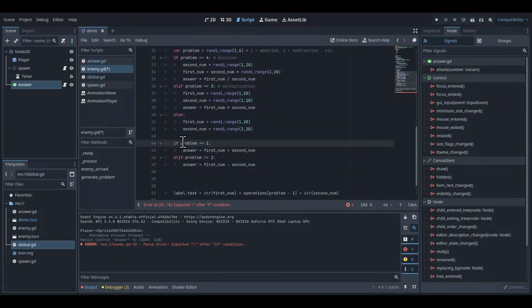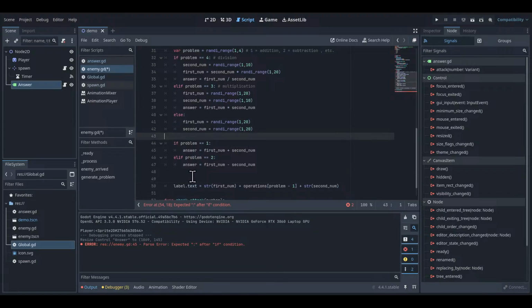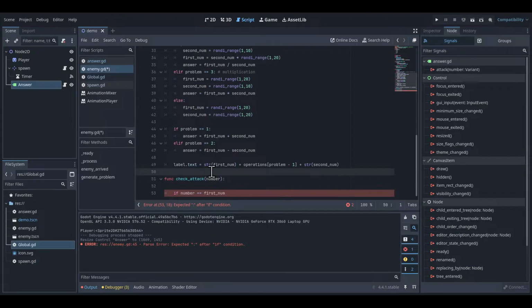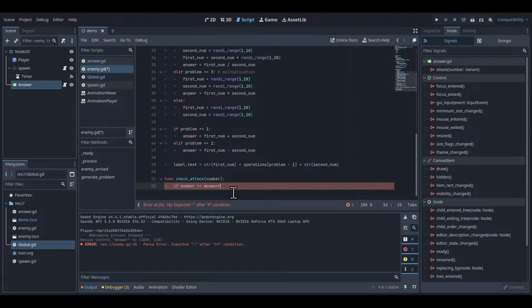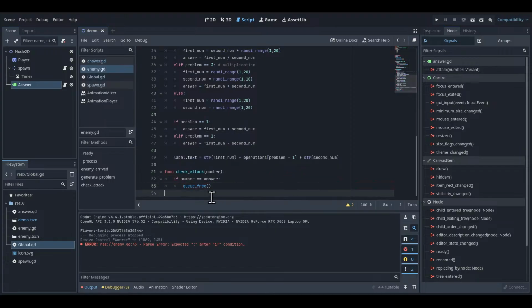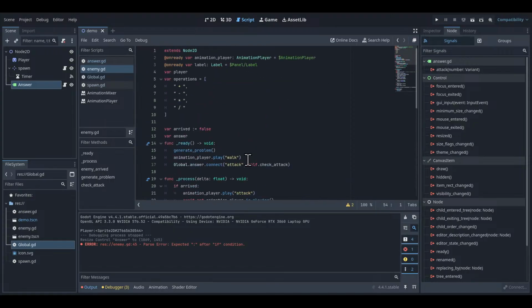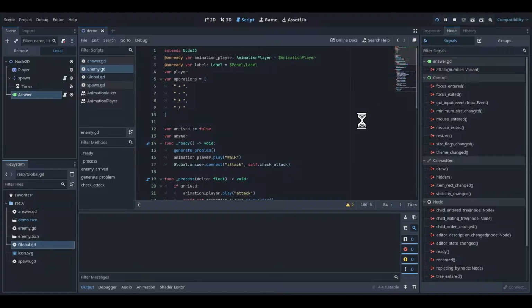Everything else, we do this. Slightly cleaner. Then we just say answer, free. We don't have a death animation yet, but ideally that would be a death animation. See if this works.